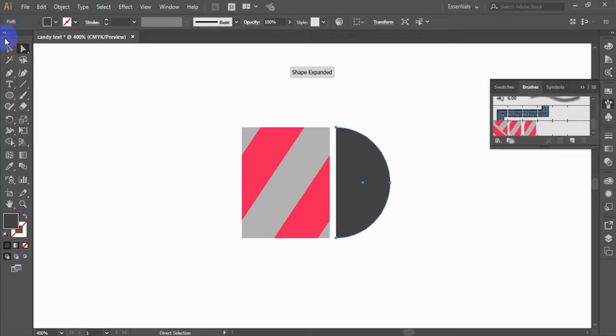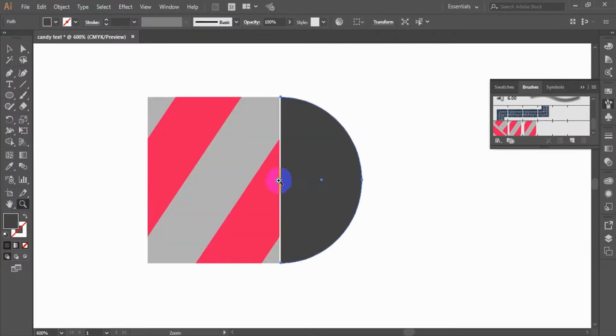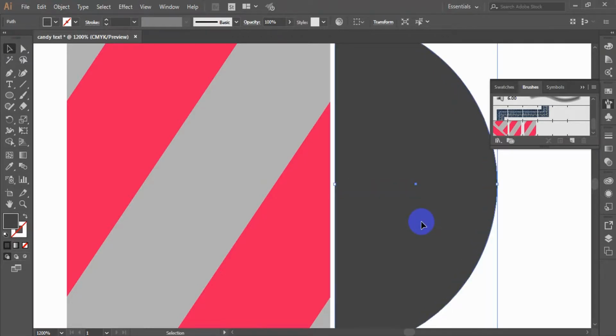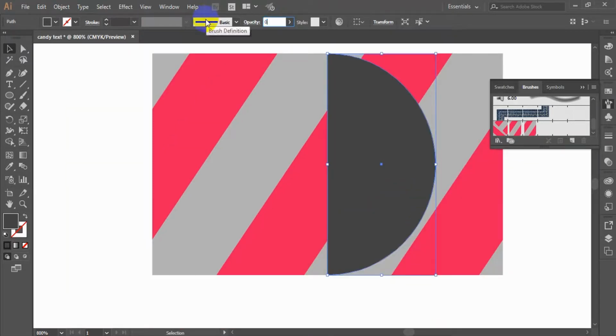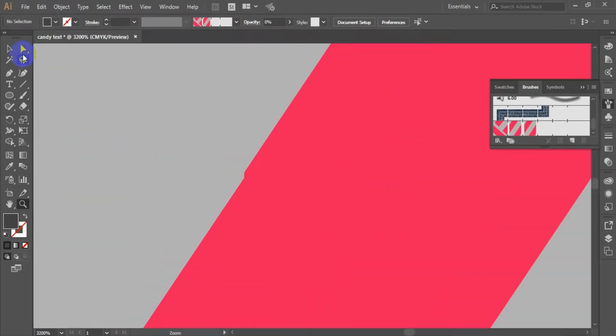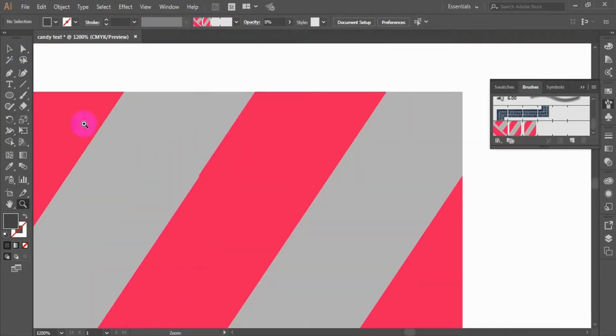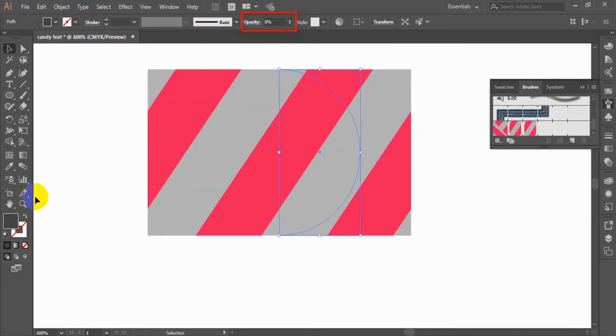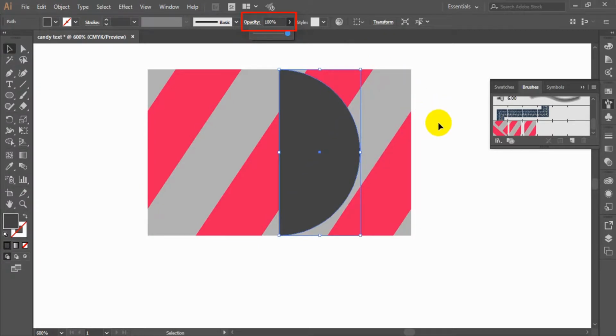Align both shapes. Grab the Selection tool, and align the resulting shape. Set the half circle opacity to 0%, this will help you to adjust both patterns. If you think that both patterns are aligned perfectly, then restore the half circle opacity to 100%.